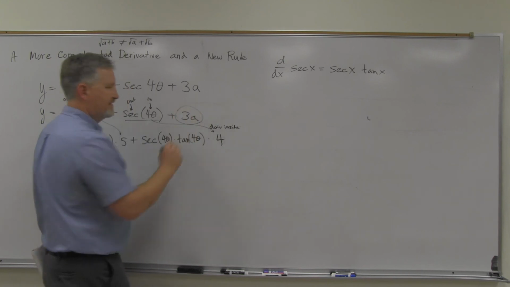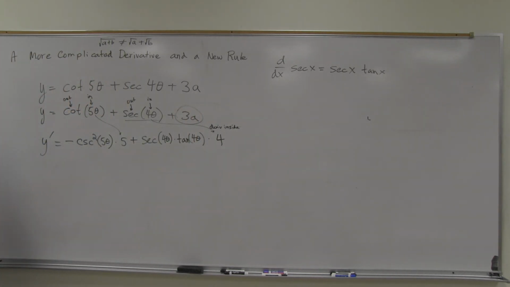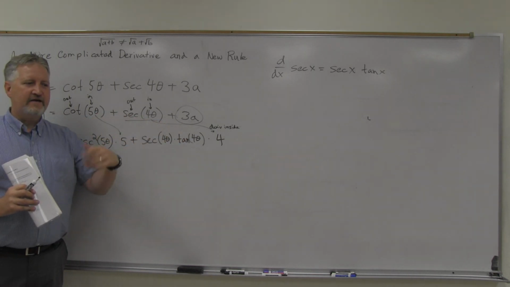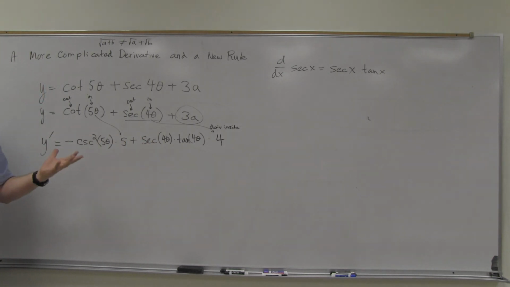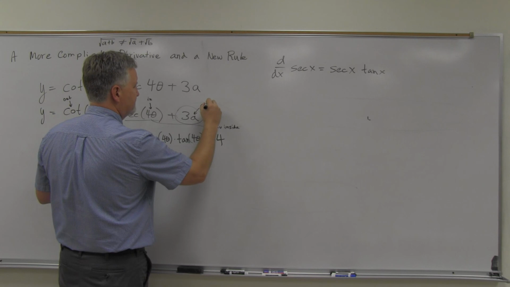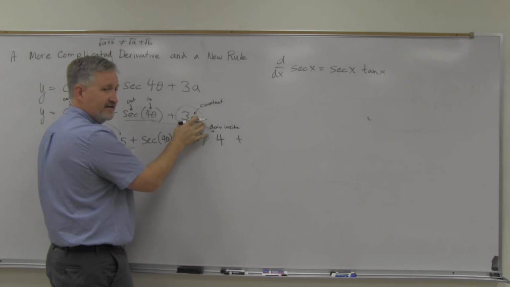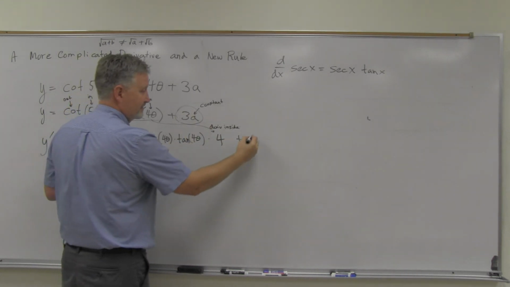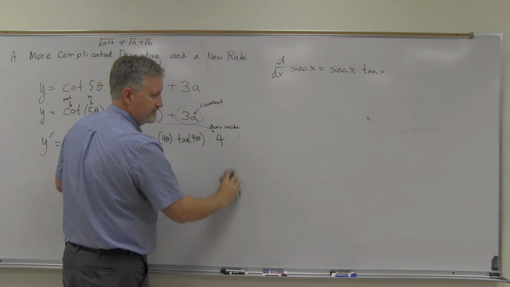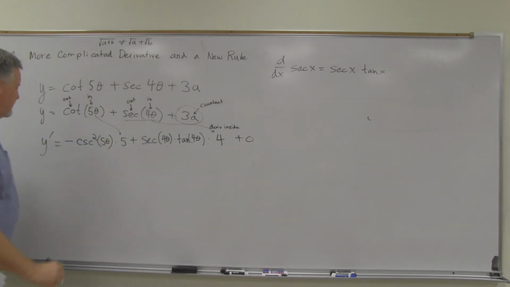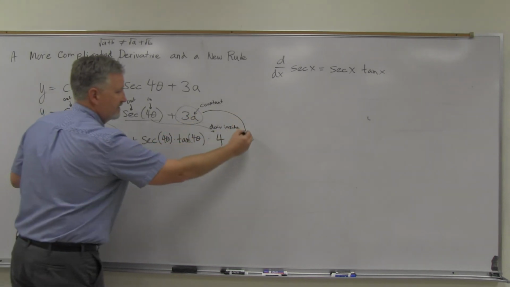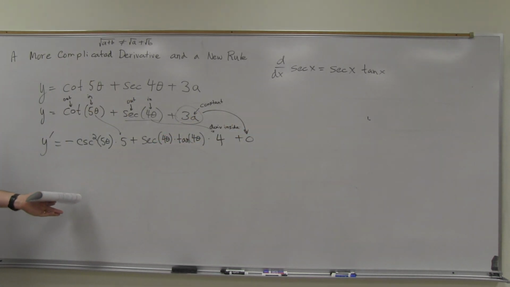Now what about this? This goes back to something we talked about earlier on derivatives. 3a, what's the a? If theta is our variable, a, b, c, those are considered constants. So this is 3 times a, but a is a constant. This is just a constant. So what's the derivative of the 3a? It's just the derivative of a constant, which is 0. Is that right? So the derivative of that is 0 because it's a constant. A is considered to be a constant.